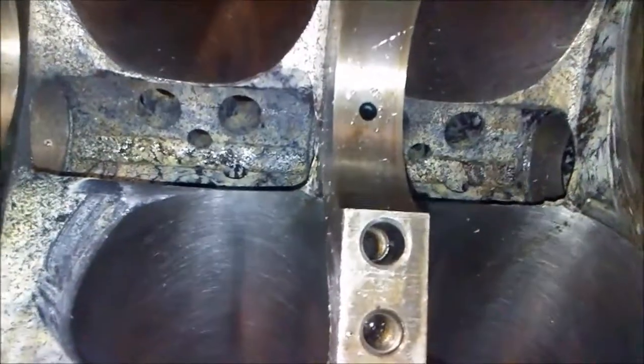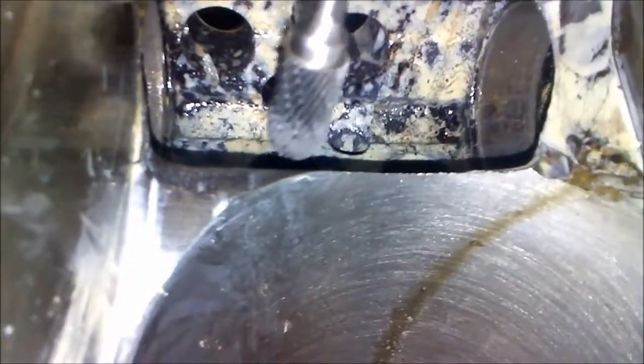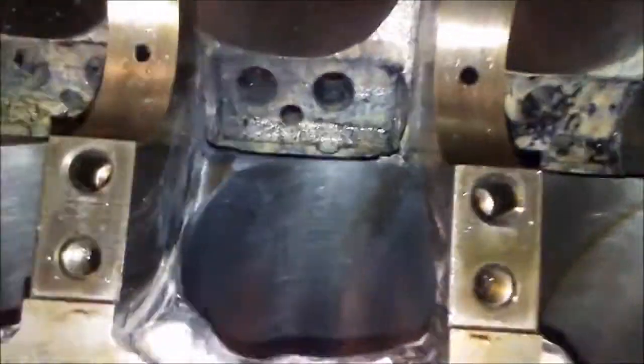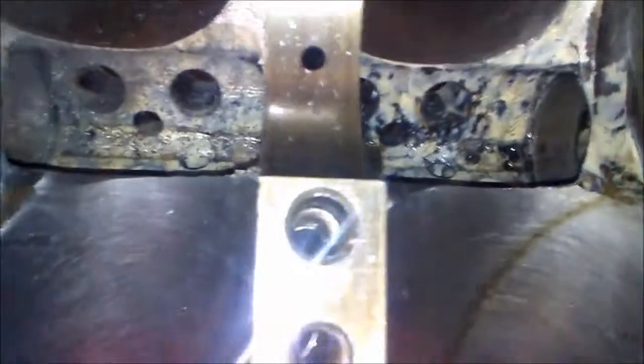Here's what's left of the rods — all the metal on the floor is from one rod. We're clearancing the bottom of the cylinders for the rods. That's what it looked like to begin with, and right there is where it's being clearanced. Here's one that's done, and another one that's been done. When the rods are too close you need at least 0.050" clearance. A good way to check that is with a zip tie — a thicker zip tie measures about 0.050" — and some dial calipers.